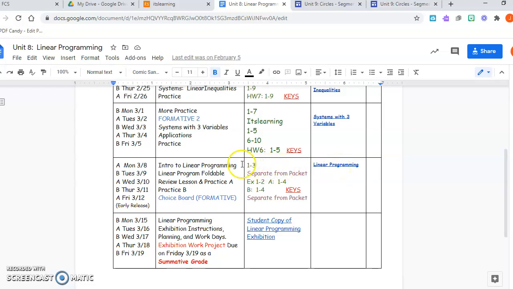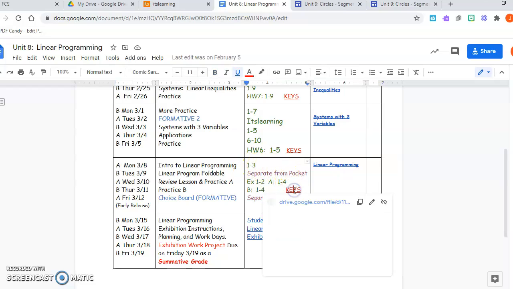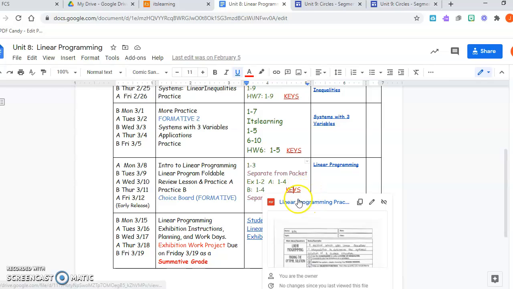And it is a little longer, but then afterwards just do the 3 practice problems here. You can look for your keys. They'll be here for everything that's in this section. Okay, here are all your keys.